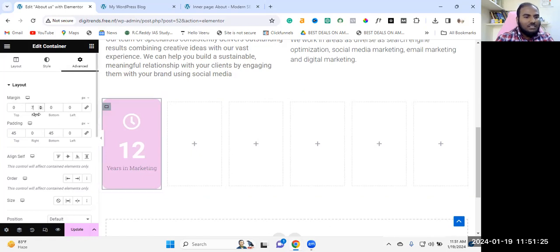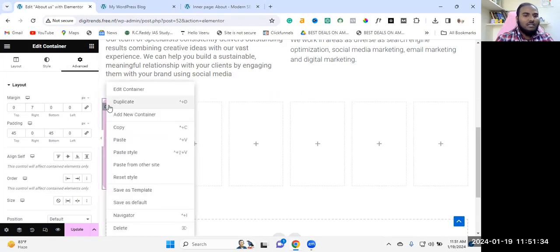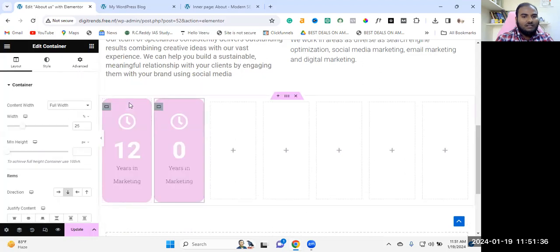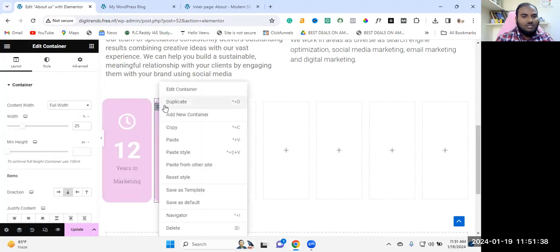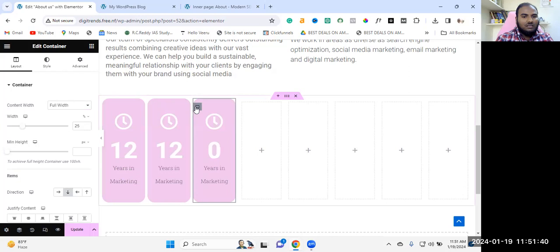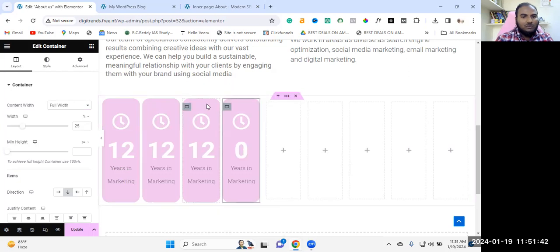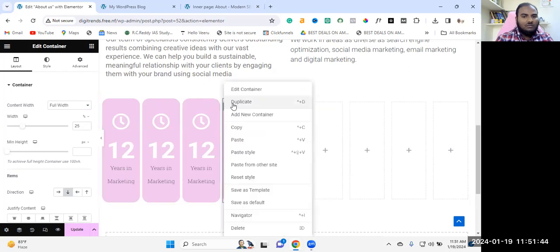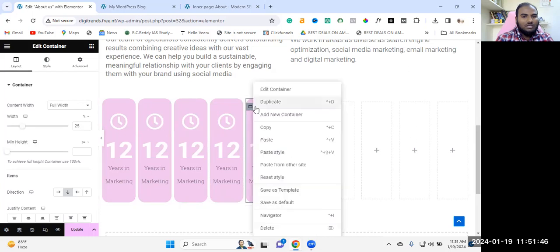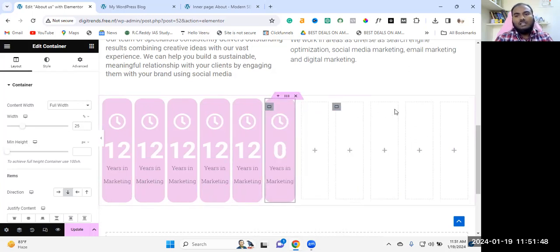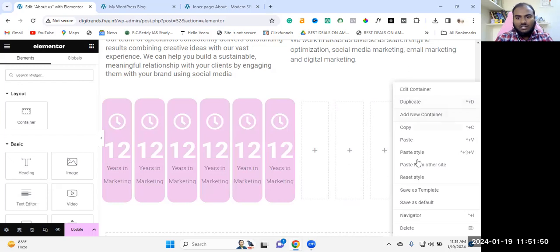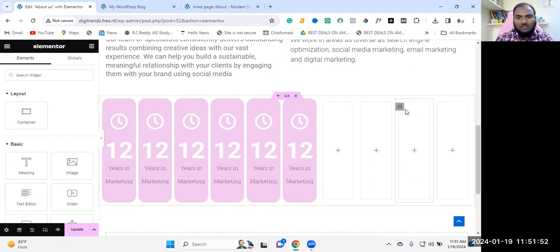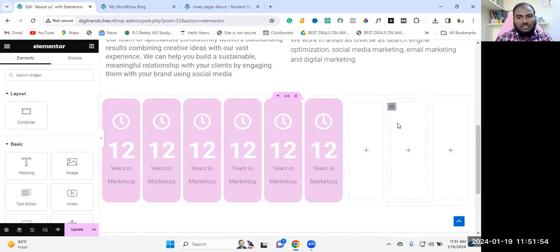So to the right margin I have given 7. Now what I will do is make this duplicate: 2, 3, 4, 5, 6. Okay, now duplicated. All these remaining extra things I can delete.